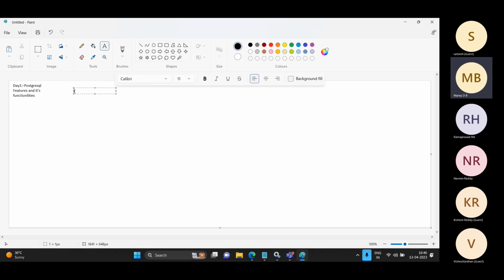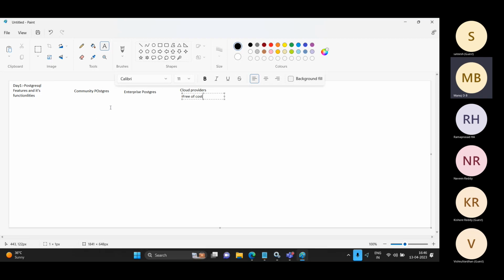One is community Postgres, and one more is enterprise Postgres, and also one more is the cloud providers. The cloud providers are going to provide PostgreSQL free of cost.